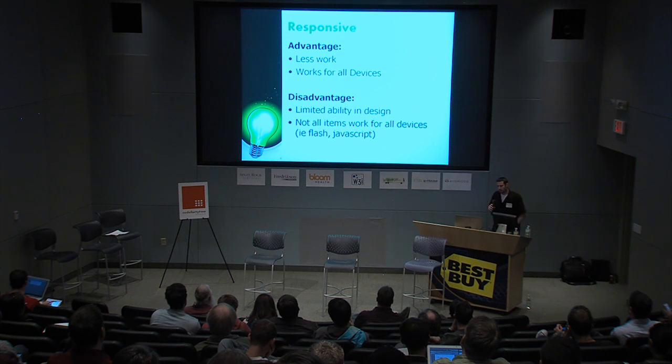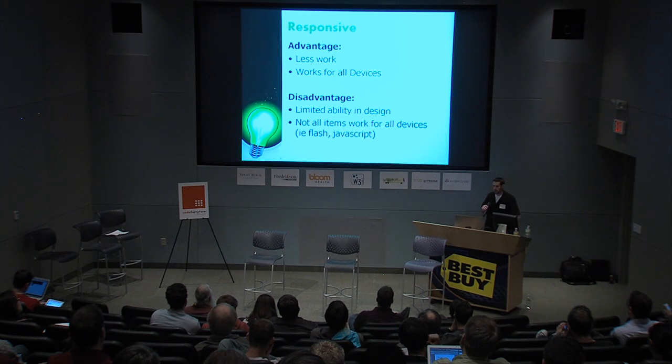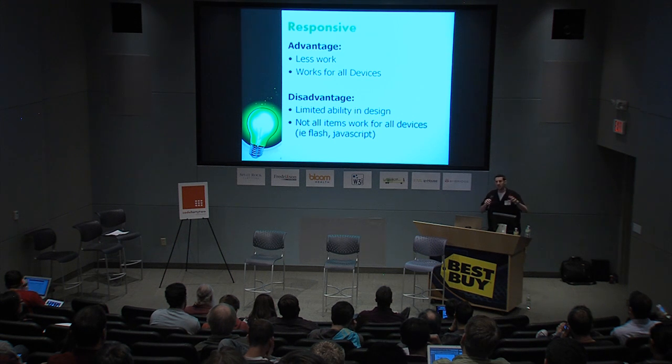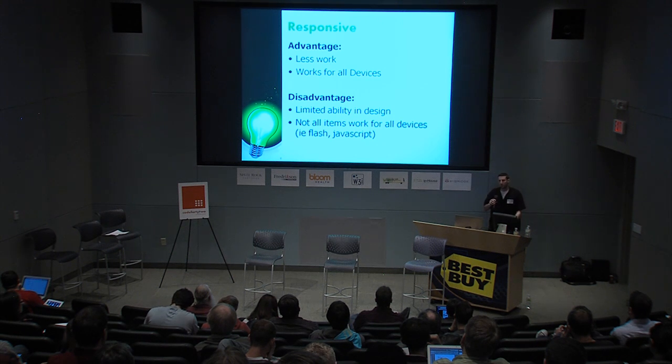For example, Flash, JavaScript in some cases. The other problem with responsive design is that we're going to be using data usage. We're still sending all that code. And unless you're scaling images and checking the image size, you're going to be sending the same sized image you sent for the desktop to the mobile site. You use that same amount of data. And mobile users don't need supersized images.